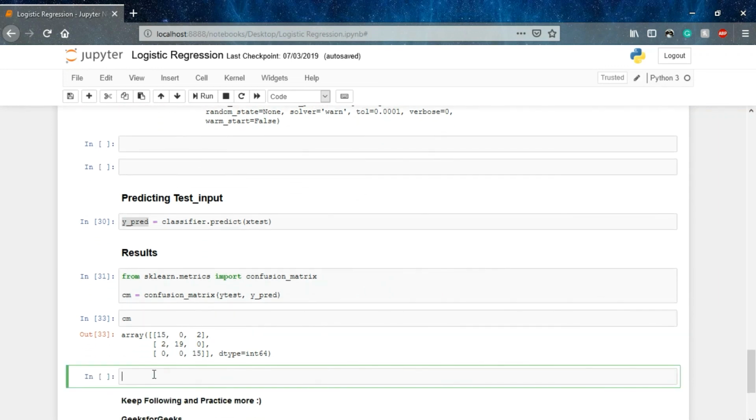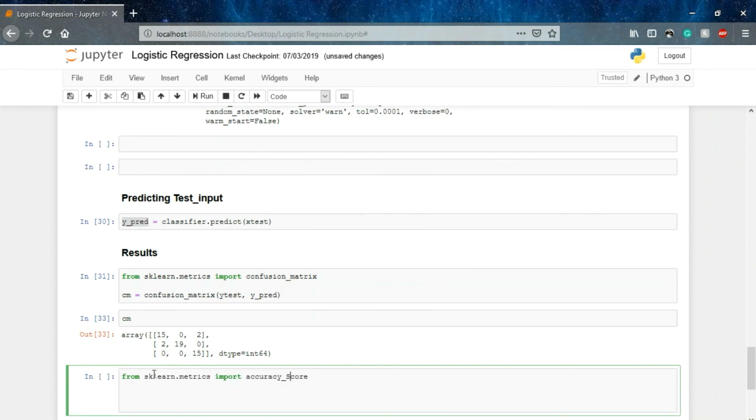For that you can use from sklearn.metrics import accuracy_score. It's easy to find the accuracy score.